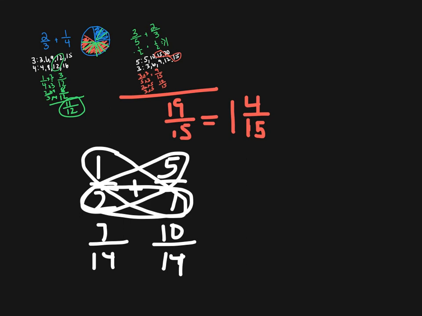So same concept, just a different way to record our thinking. I try to advise people not to use this one as much just because I think it's easier to get lost, but it is a method that works, and I know for some people it's what you need. So I'm going to add 7 plus 10 gives me 17. Denominator stays 14 because that's our equivalent parts that we're breaking it into. 14 can go into 17 once with 3 left over.